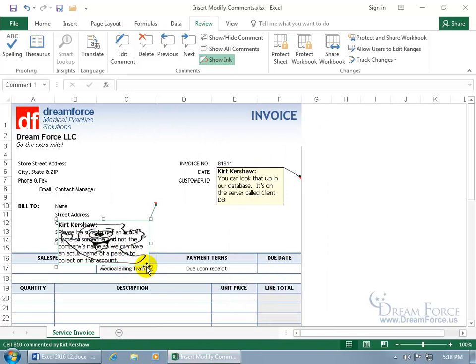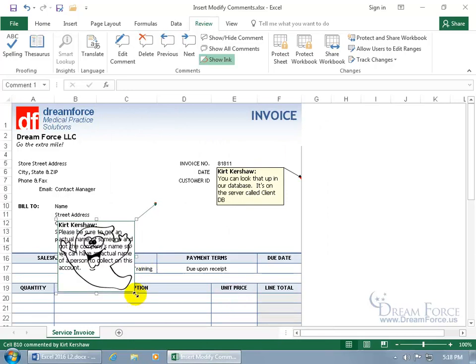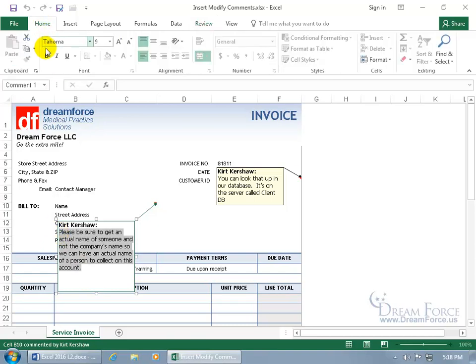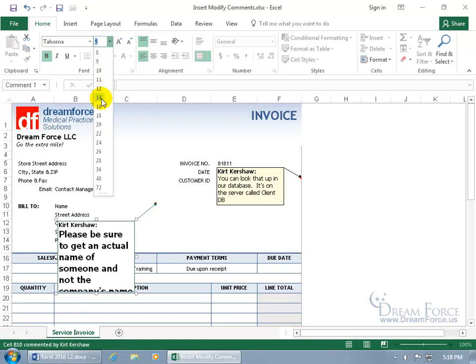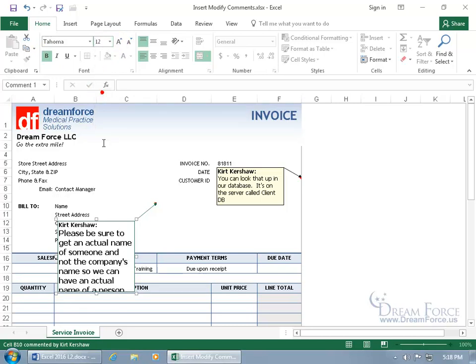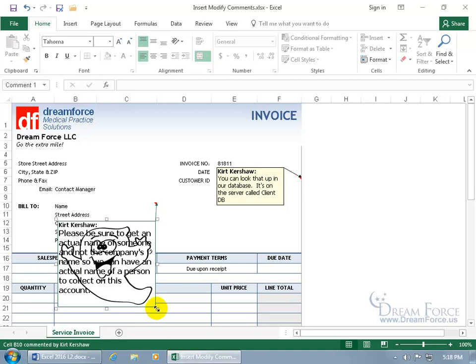He's kind of squished. Maybe we have to resize the comment a little bit. Now we made it more proportional, but I can't read my text. Well, you can format the text. Go ahead and click and drag to select it. Go to the Home tab. Let's make it all bold and maybe change the size of it. If it's that huge, then I'm going to have to really go crazy and open this up. Still, it's pretty challenging having that ghost there and being able to read the text.